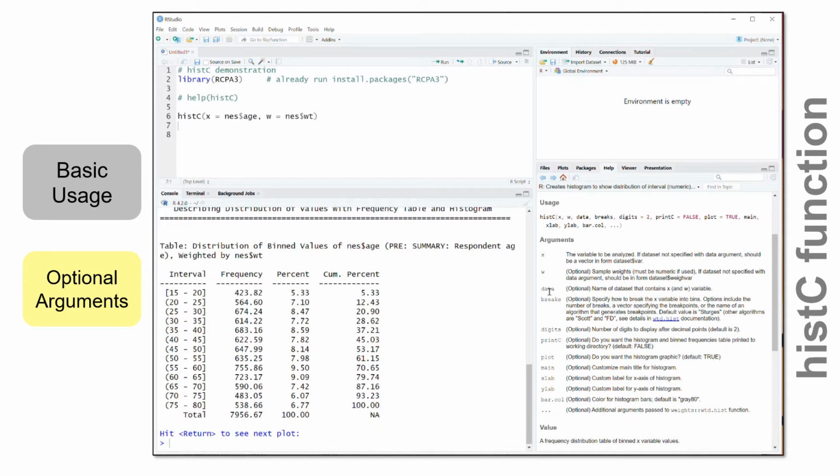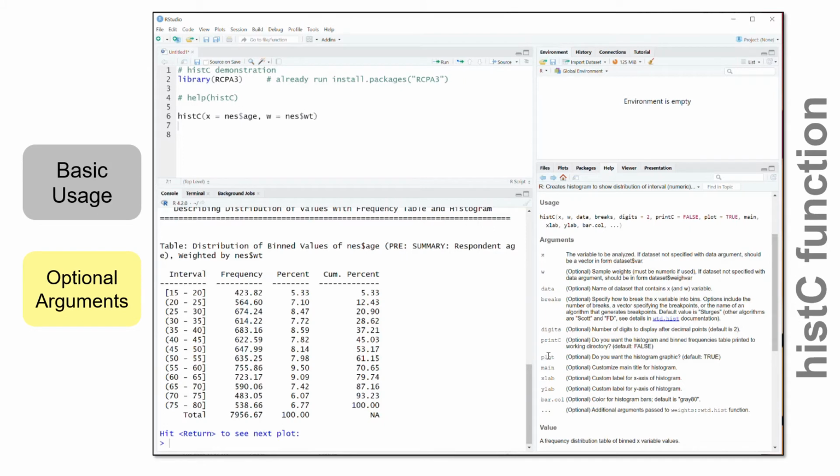The data tag should look familiar. You can specify the name of the data. Breaks is an important one I'm going to come back to shortly, but we see some other usual suspects like digits to specify the number of digits after the decimal point. freqC prints our table as well as any plot we create to an HTML file in our working directory. We can do that by setting the freqC argument equal to true.